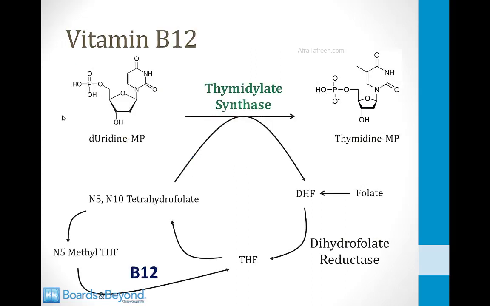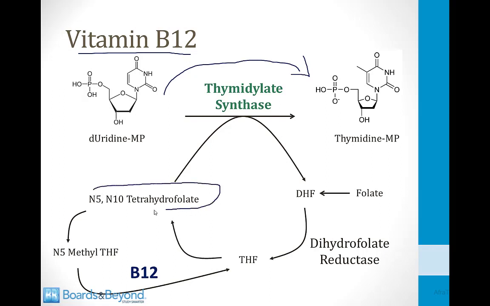The final clinical tie-in to thymidine biochemistry involves vitamin B12. Vitamin B12 plays a role in conversion of uridine into thymidine. I told you before that you need to maintain levels of N5, N10 tetrahydrofolate in order to continue converting uridine into thymidine. Well, you need folate in order to maintain those levels, but you also need B12.